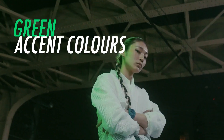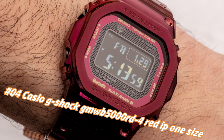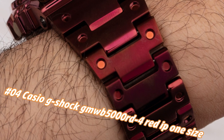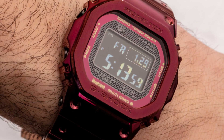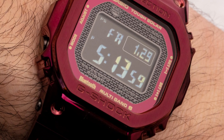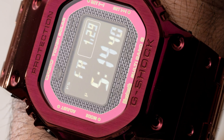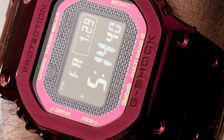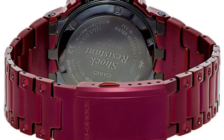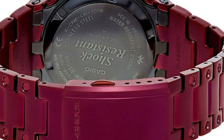Number four: Casio G-Shock GMU-5000ERTA-4 Red IP. Nowadays the price of this watch in US dollars is $600, but this may vary with time. Dial window material type: mineral glass. Display type: digital. Clasp: double locking fold-over clasp. No metal stamp. Case material: stainless steel. Case diameter: 13 millimeters. Case thickness: 13 millimeters. Band material: stainless steel. Band color: red. Dial color: black. Bezel material: stainless steel. Calendar: day, date, month, year. Special features: light, shock resistant, stopwatch, timer. Movement: Japanese quartz. Water resistant depth: 200 meters.